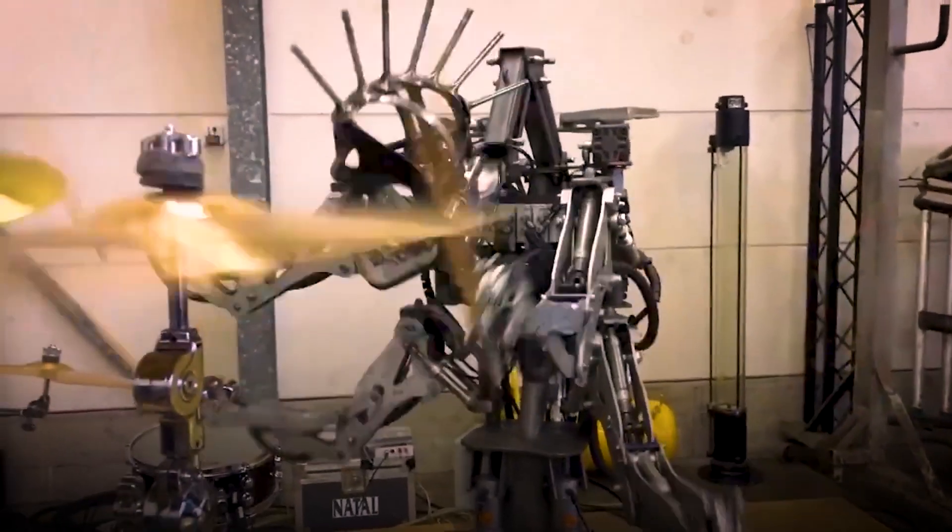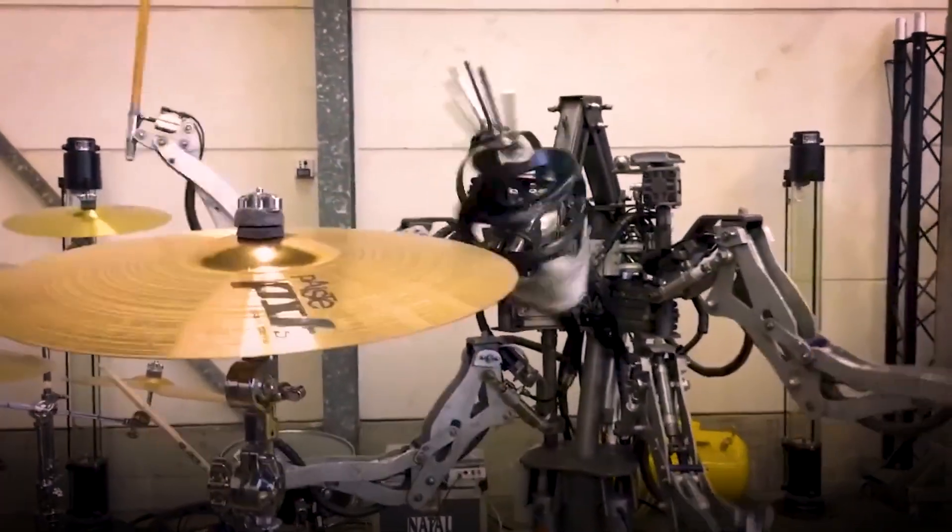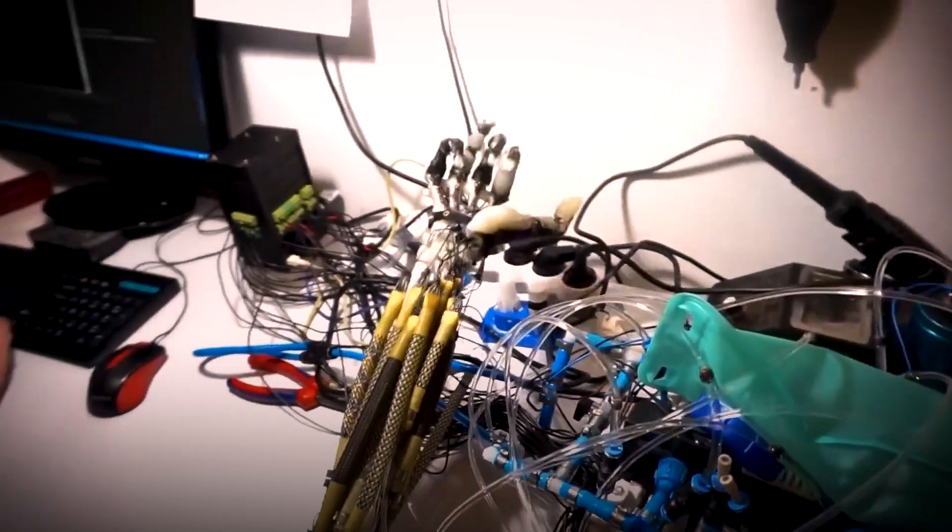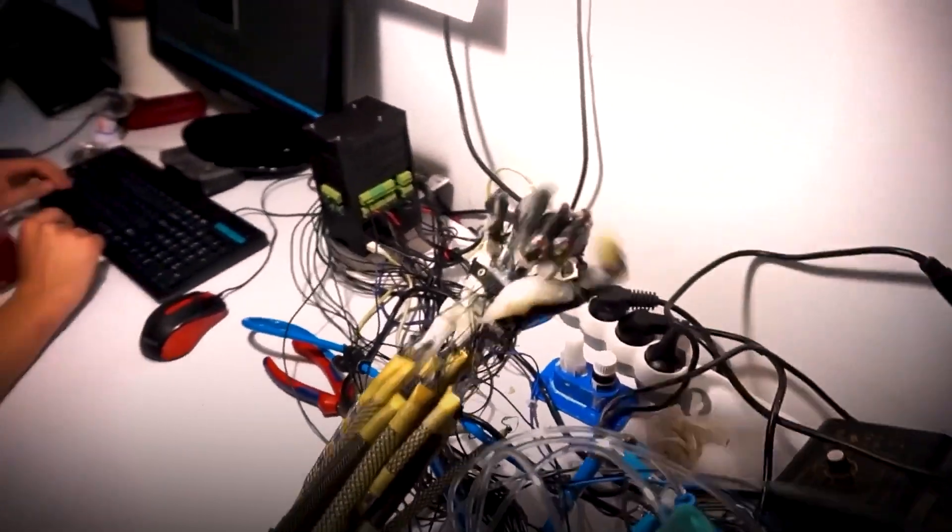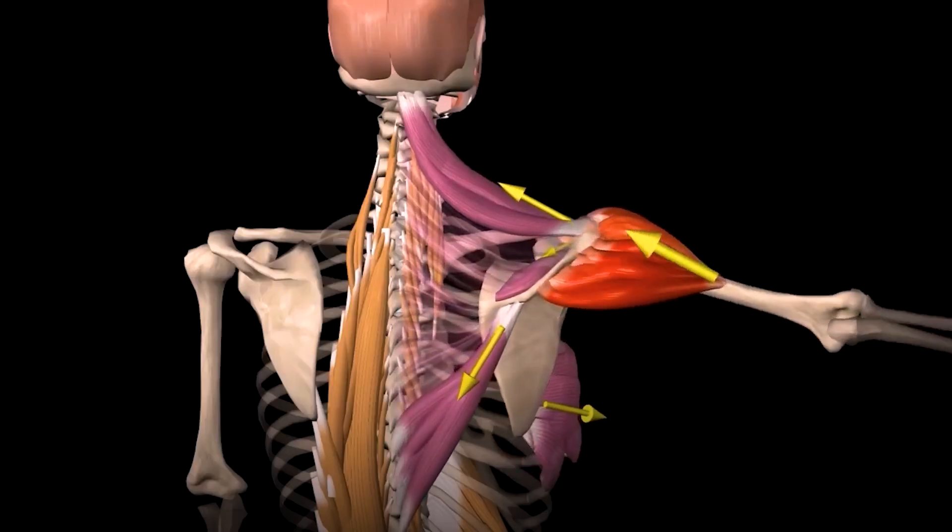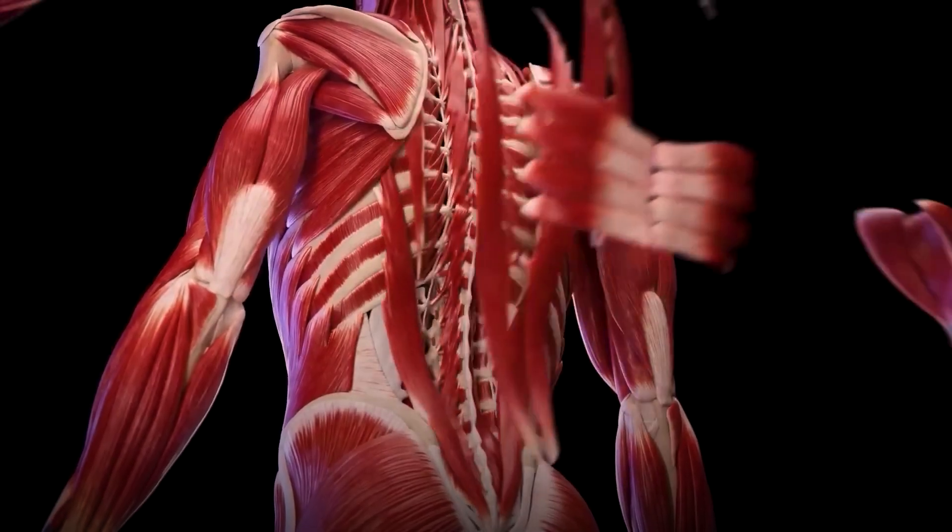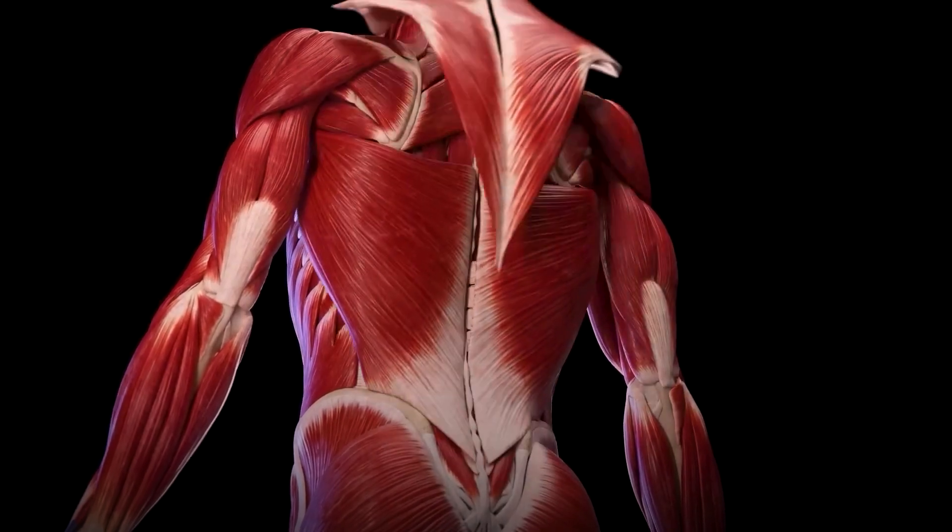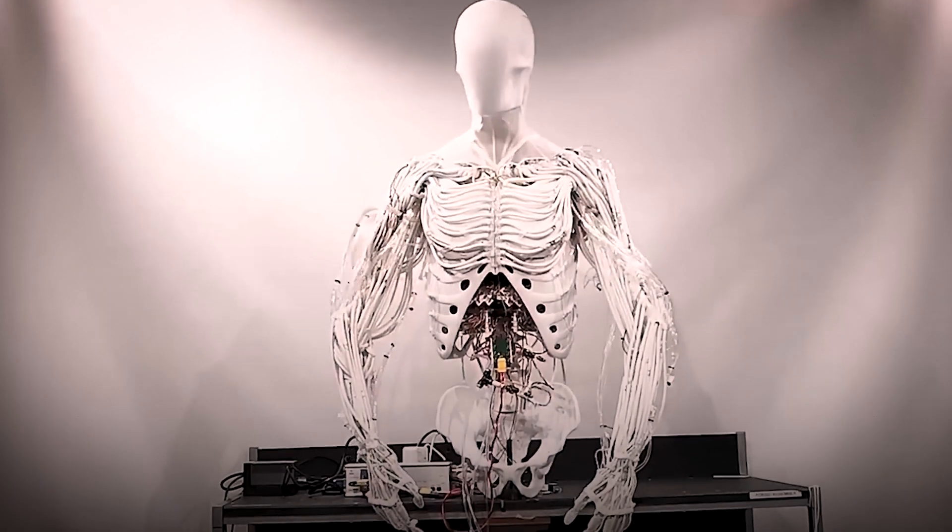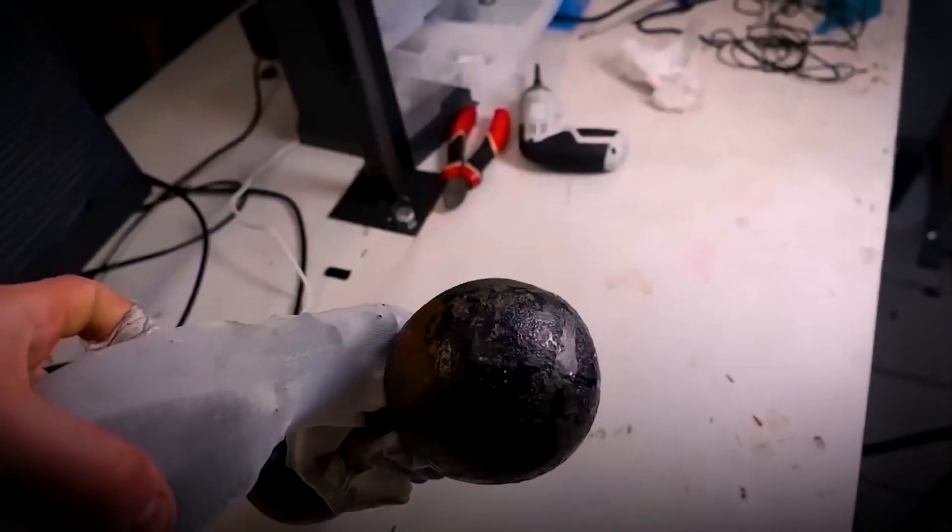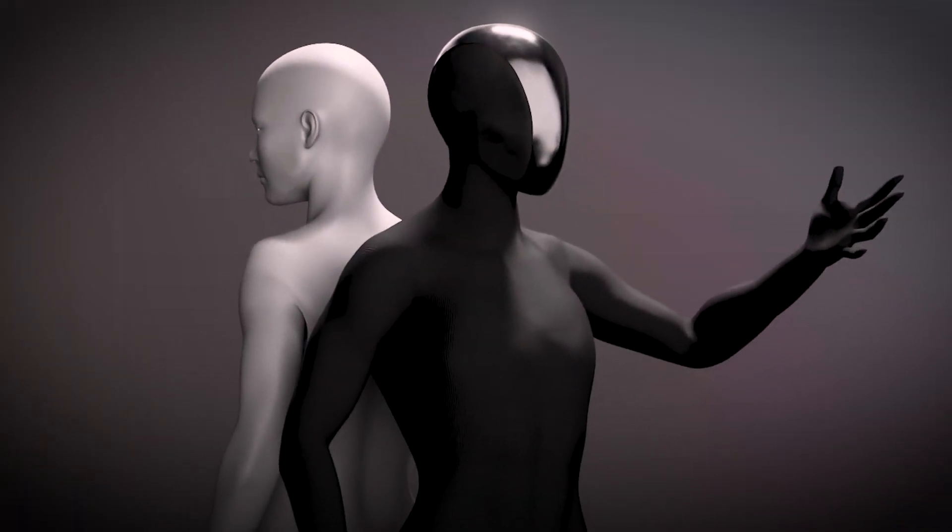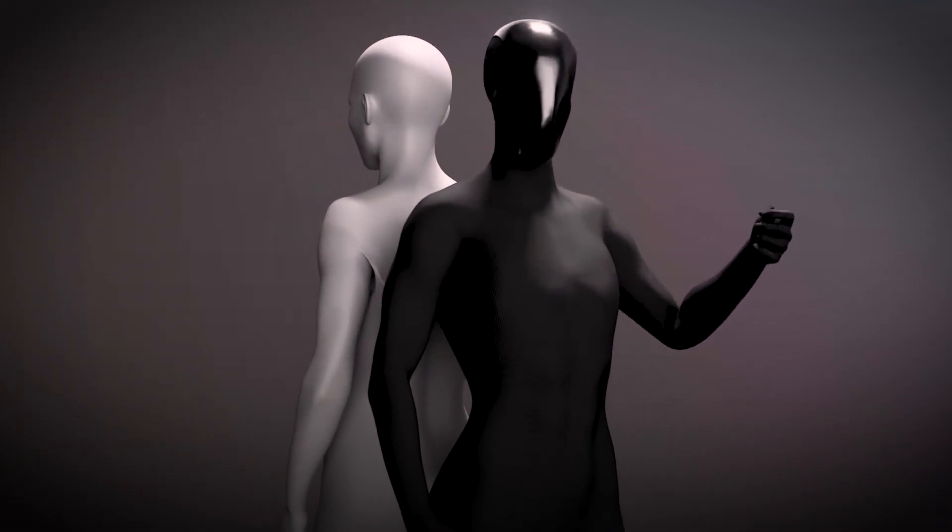And to make all of these water-powered muscle fibers work and integrate seamlessly, Clone Robotics uses a hydraulic pump which acts as the heart of the robot. At the center of Clone Alpha's incredible movement is a custom-built hydraulic pump that works just like a human heart if your heart were made in a robotics lab and could bench press a Buick. This pump pushes water through the robot's artificial muscles, just like how your heart pumps blood through your veins.